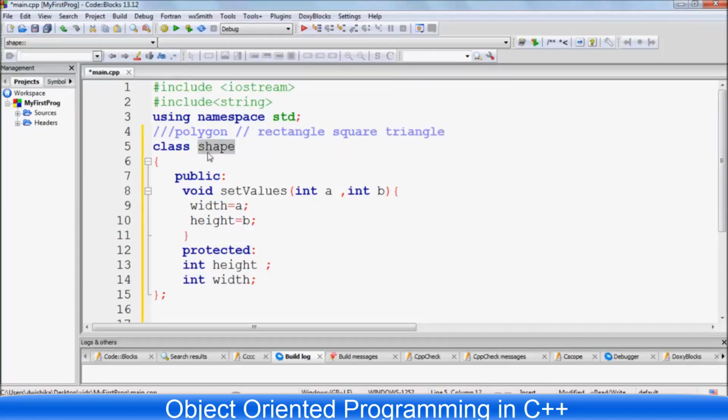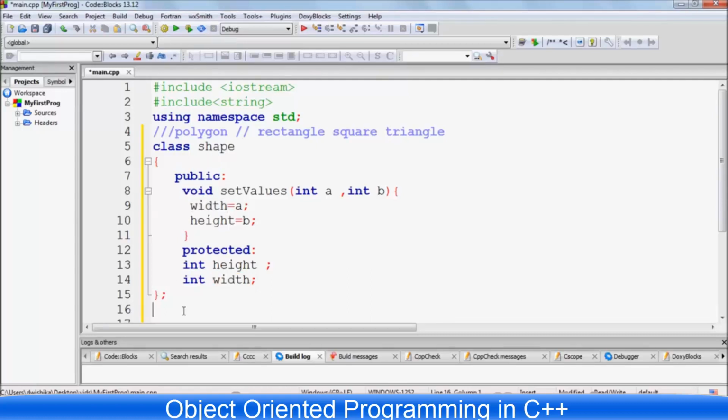So we have the class called shape, which has protected members, height and width, and which has a public function which sets the value of width and height. Okay, so this is a simple function which takes two arguments, and whatever arguments we pass in this function, it will set the value of width and height, right? So this shape is a base class.